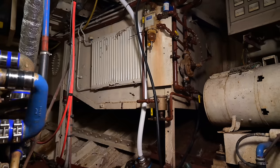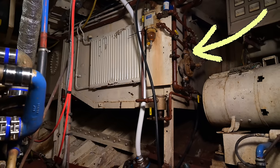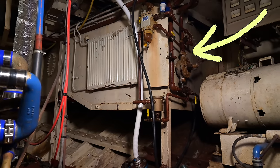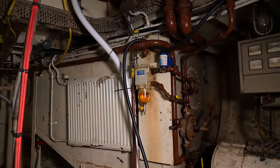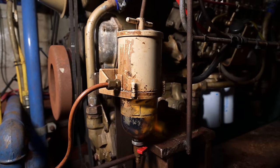A boat like Flying Coney usually has large diesel storage tanks. We have a capacity of about 8,000 liters, which brings us from here to America, which is quite a lot. But the problem with large storage tanks is that if they're half empty, you do get condensation within the tanks and you do get water into the diesel fuel. So you always try to have the storage tanks as full as possible, and you try to use up one and then head up to the next.